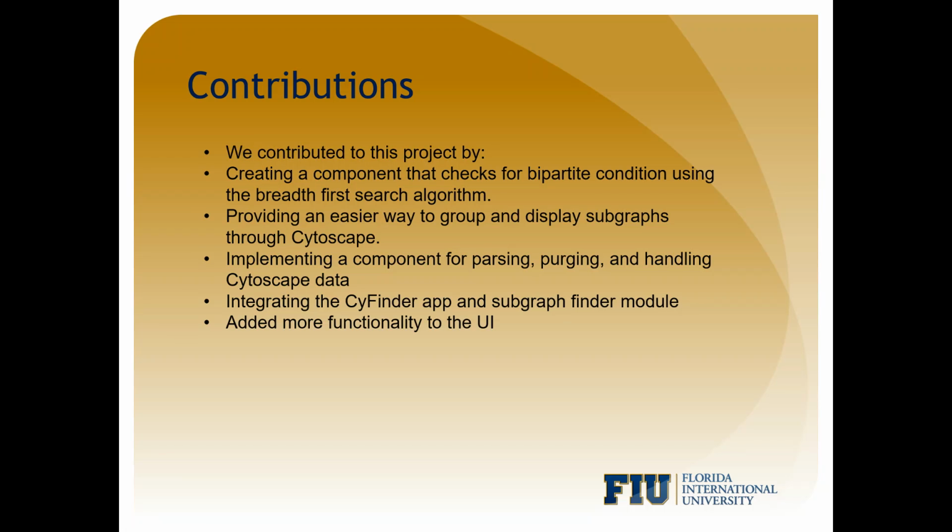So this project was existing before we started on it. It actually was first originally started in 2016. So we contributed by adding a few more features, and some of these contributions are basically creating a component that checks for the bipartite condition using the breadth first search algorithm, providing an easier way to group and display subgraphs through Cytoscape. We implemented a component for parsing, purging, and handling Cytoscape data. We also integrated the SciFinder app in the Subgraph Finder module. And lastly, we added more functionality to the user interface.